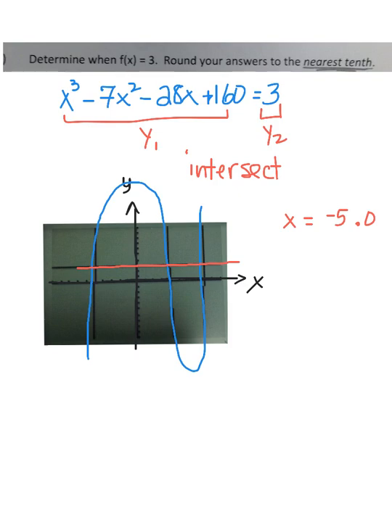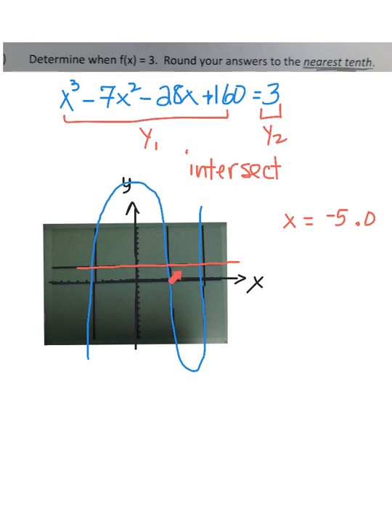So now what we're looking for is this intersection point. So we have to do it again. So second calc or second trace, hit intersect. Now you want your cursor to be somewhere in this general region here. Once you get it there, hit enter, and it's going to bump you down to this line again. You want to be to the right of this intersection point. So just a little bit to the right. Don't go too far over because it'll give you this intersection point by accident. So let's say maybe right around here.